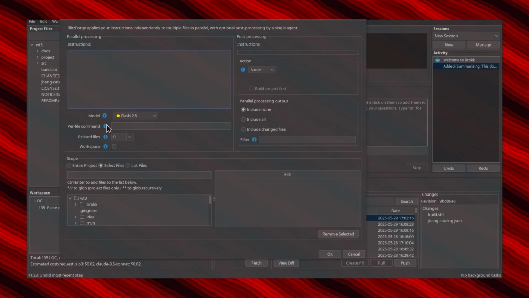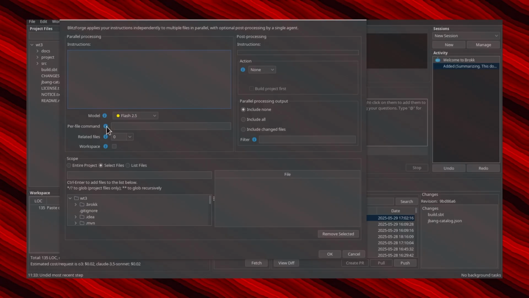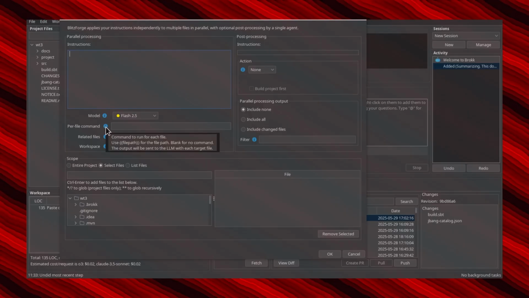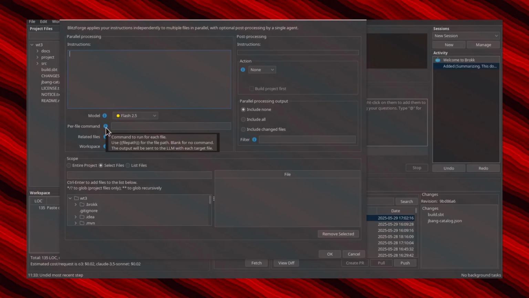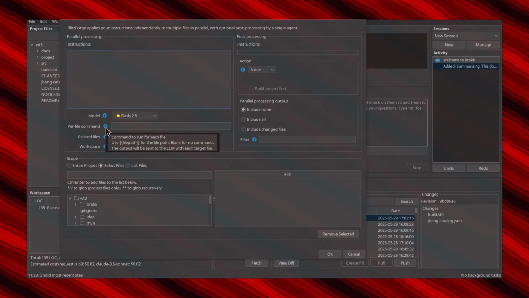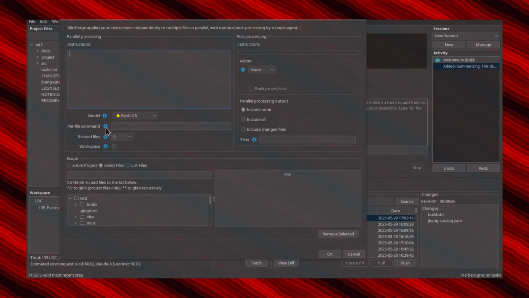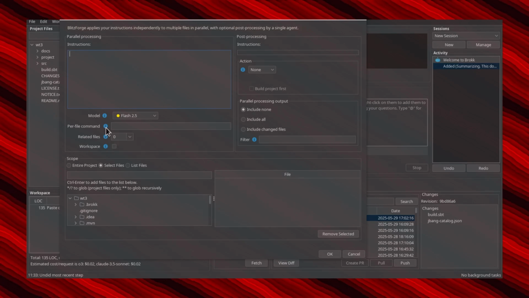And then the next one here is a per file command. If you hover over the info bubble, it's going to say you can do a substitution here of brace file path to run something on the command line using that file path substituted into your command and get some information out that's specific to that file.